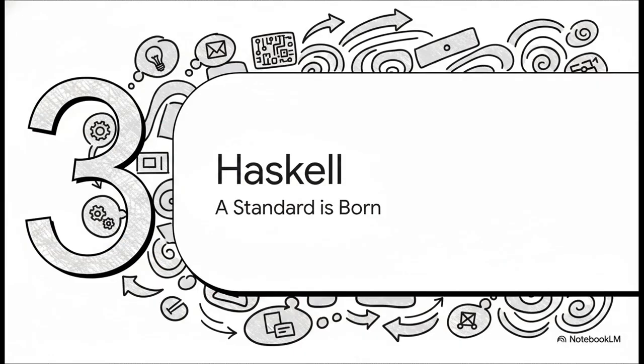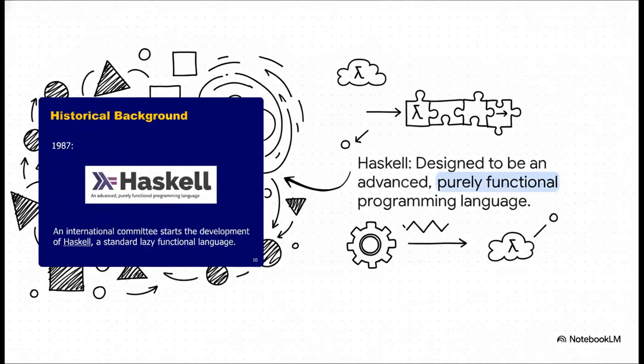And that brings us to the grand finale of this 50-year journey. The goal wasn't just to make another language. It was to take all the best ideas that had been bubbling up for decades and put them all together in one place. And the result of all that work from that international committee was Haskell. It was designed from day one to be the new standard bearer for this whole different way of programming. It was advanced, pulling in all the best ideas from academic research, and, most importantly, it was purely functional. It completely embraced that mathematical machine idea with no compromises.